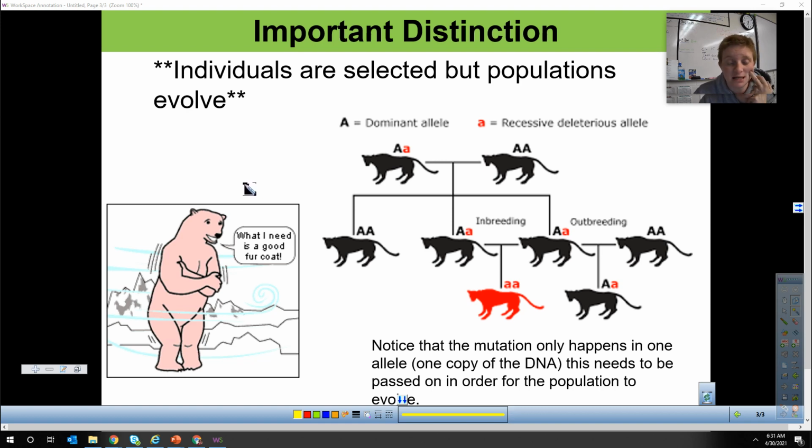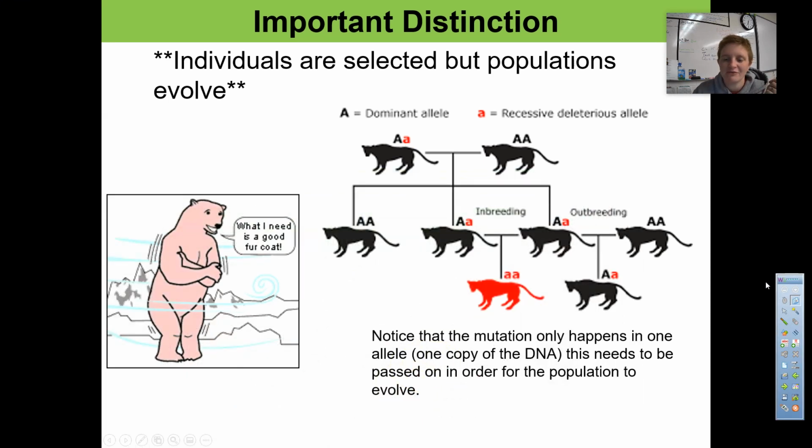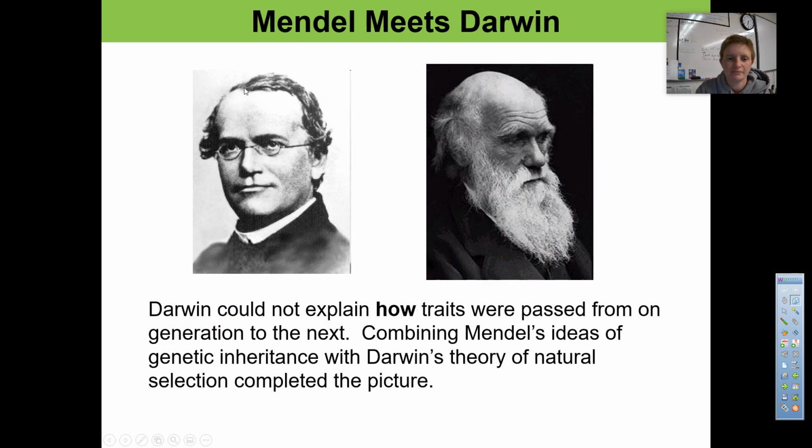Mutation is a slow process, not only because you have to wait for random mutations, but maybe that mutation is a recessive mutation, right? And then you have to have two to actually have the trait. And so the only one that would exhibit any difference in fitness would be this one. And so it takes a lot of time sometimes for these mutations to really take hold of a population, especially if it's a recessive trait.